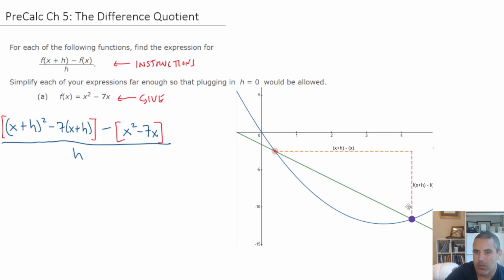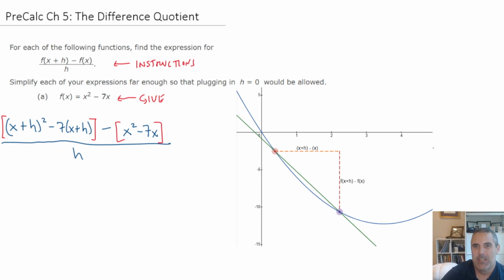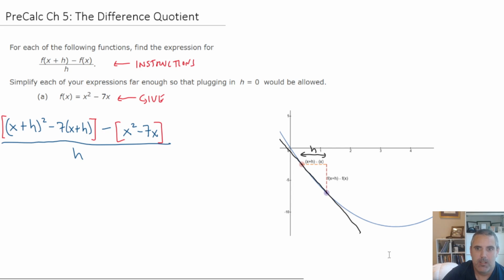Now in calculus, it's all about what happens as h gets closer and closer to 0. We call that the slope of the tangent line, which is really valuable because it allows you to find when the slope is 0 and do other things. And you learn a bunch of shortcuts. So we really would like to know what happens when h is 0, but we can't plug in h equals 0. So this question is really about, can you clean that up? So besides step one, which is to know the functional notation, step two is to clean that up.